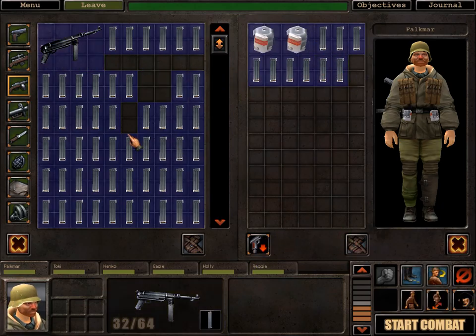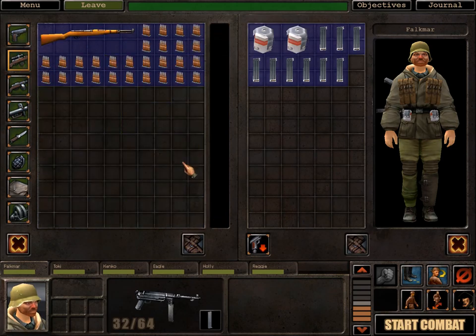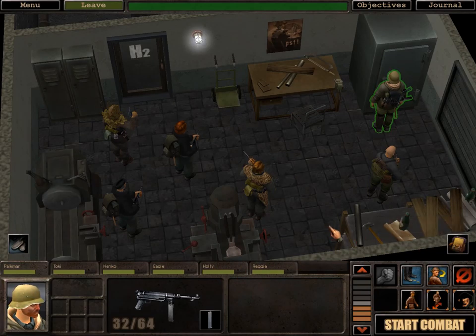We don't need this gun, we pick that up, this is sufficient. Let's give him more ammo. More grenades probably, well we do not have a lot of grenades right now. We probably need to loot, which we forgot to do in the tutorial scenario, but I suppose there wasn't much to loot anyway.